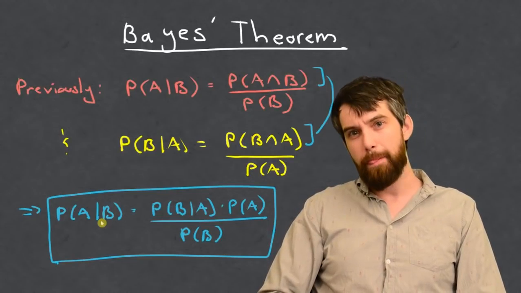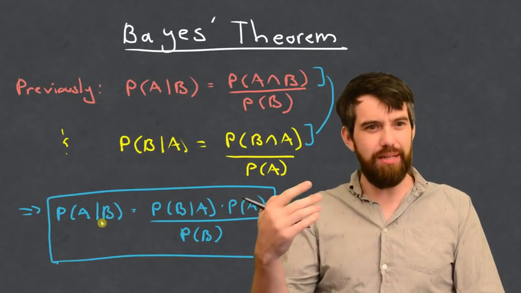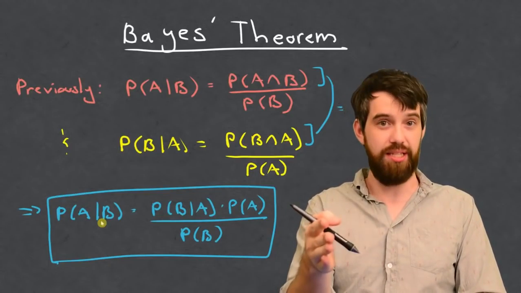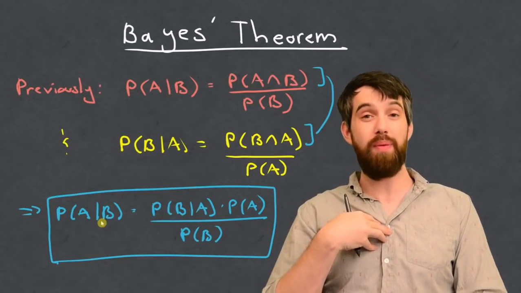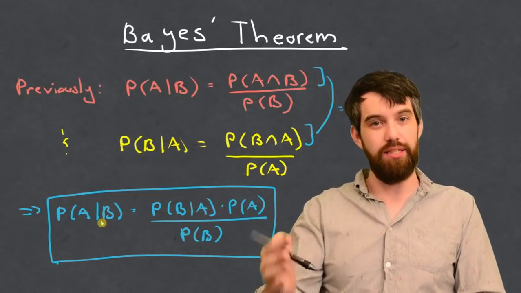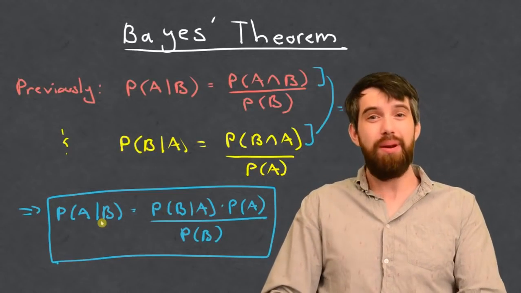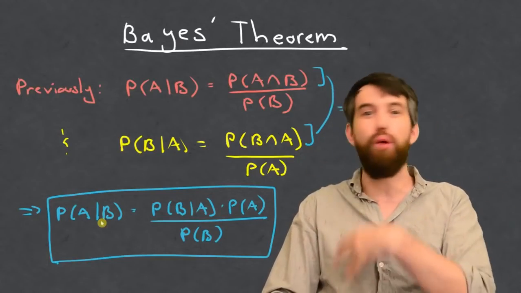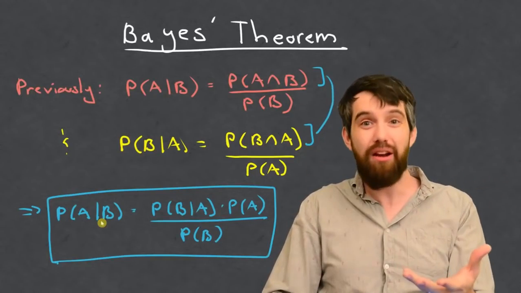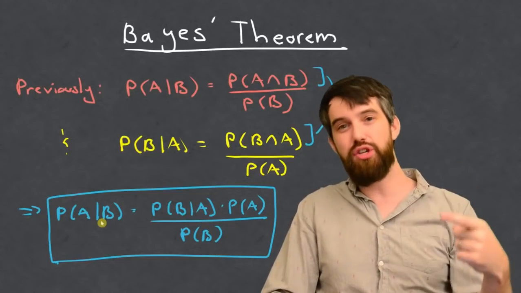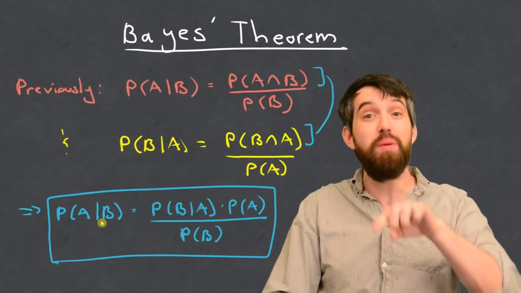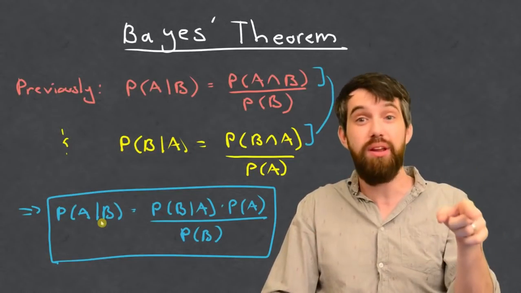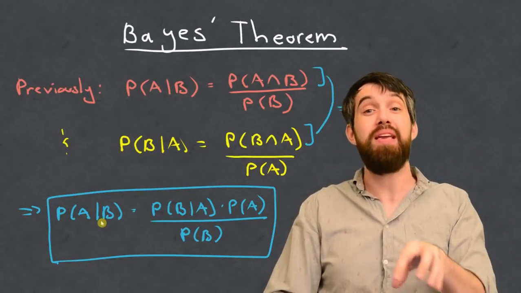The reason this is so helpful is that sometimes computing the probability of A given B is easy, and sometimes the probability of B given A is easy. Sometimes they're both easy, but in any scenario where one of the two is easy to compute, maybe you can go out in the real world and collect some data and figure it out, but the other is more challenging, you can use this formula to convert them. You can get from one conditional probability to the other. They're related by Bayes' theorem.